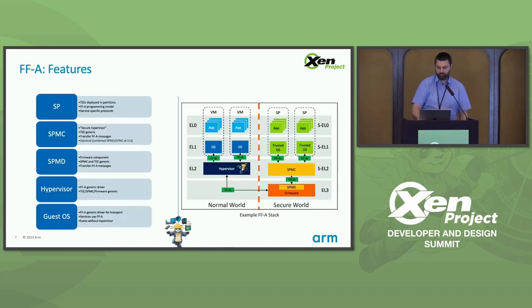So what is FFA? First, FFA is introducing some terms to identify the different components on the system. First one is SP, which stands for secure partition. This is where, on the picture on the right, you will put your trusted execution environment, for example Opti. Each SP, which are partitions, follows the FFA programming model. And you can implement inside those SPs different services which will use FFA as a transport mechanism. So each trusted OS should have an FFA generic driver.